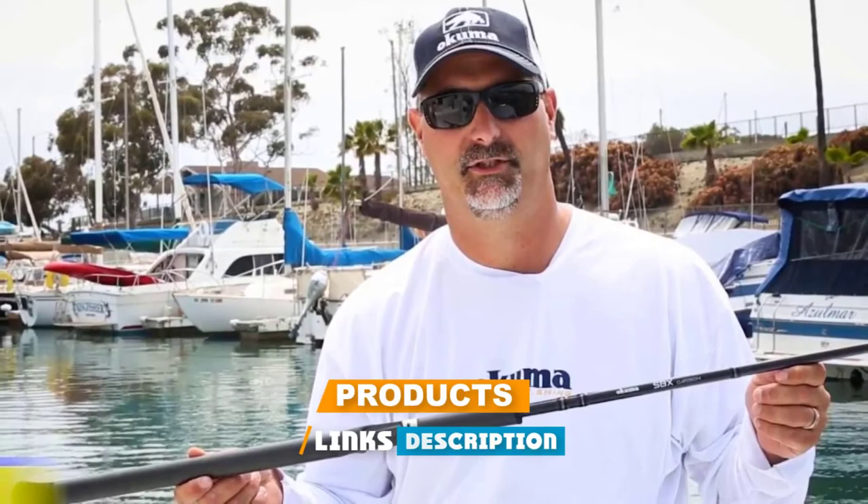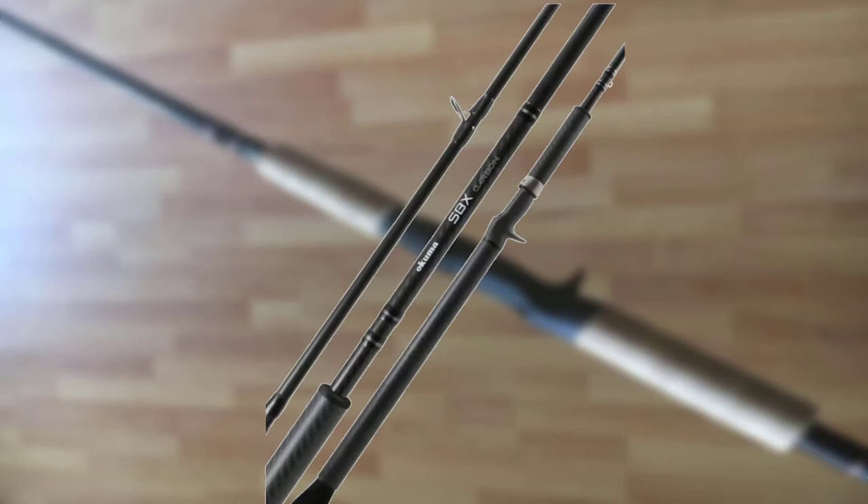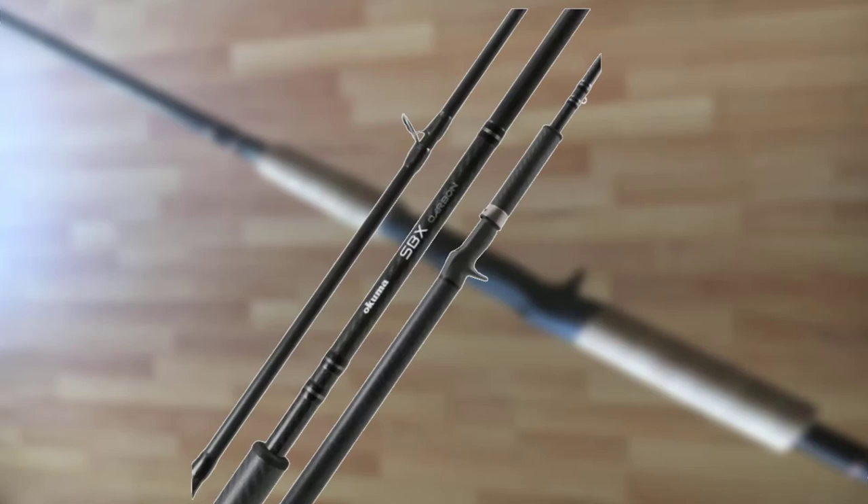The number five position is held by the Akuma SBX Swimbait Rod. As a show of the brand's sophistication and experience in building fishing equipment, the Akuma SBX incorporates advanced technology and high quality materials to deliver a high performing rod. The swimbait rod is built with an innovative 24-ton and 30-ton combination carbon fiber, articulately combined to give the rod blank incredible function.